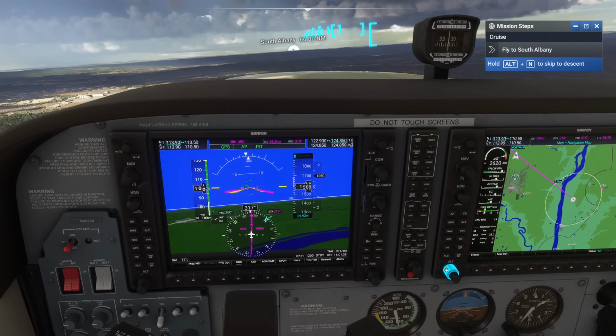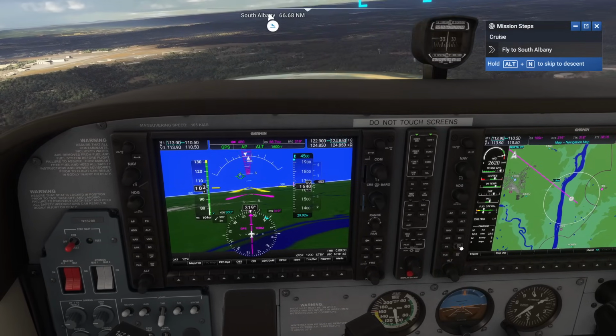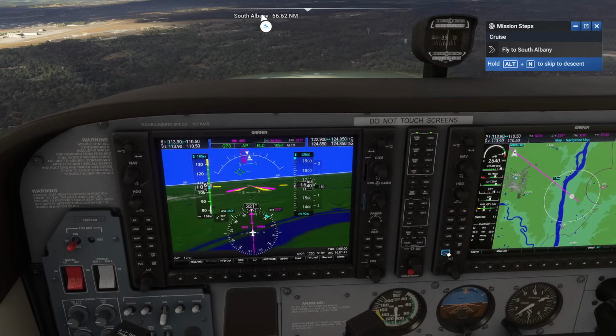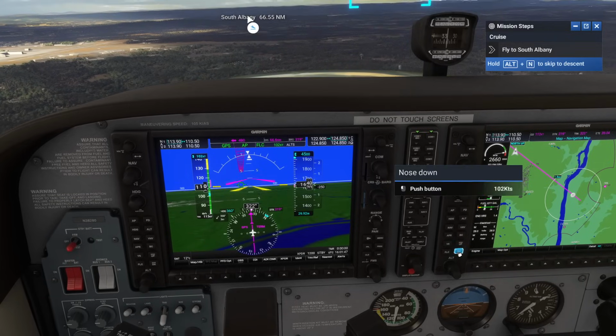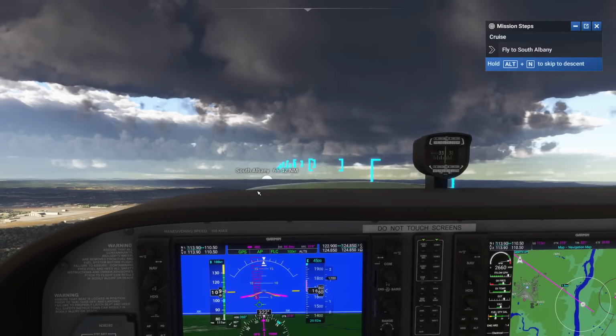Now for me, of course, I'm going to set myself a cruise altitude that makes a little bit of sense. We're going up to this one. I'll say nose up a little bit here. I'll do a flight level change mode. 106 is pretty good, but 75 is even better. And again, we can use all of our regular tools that we normally do.